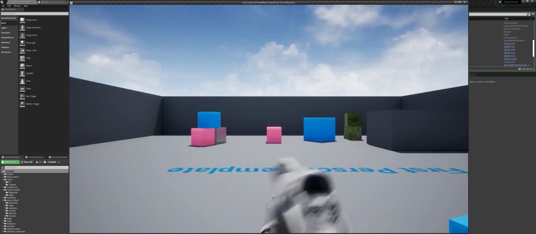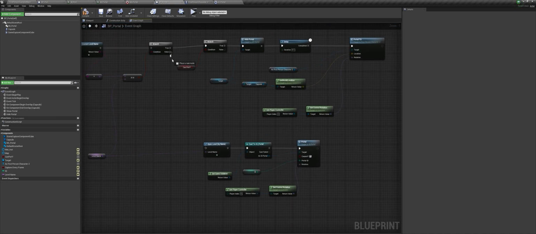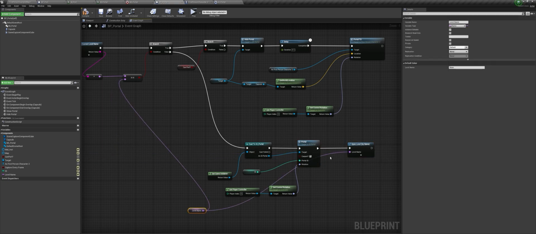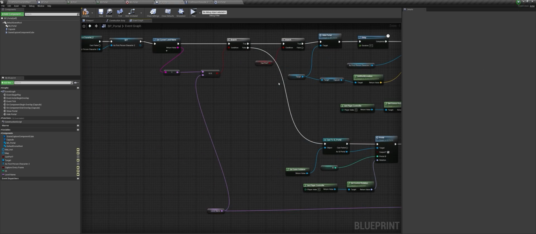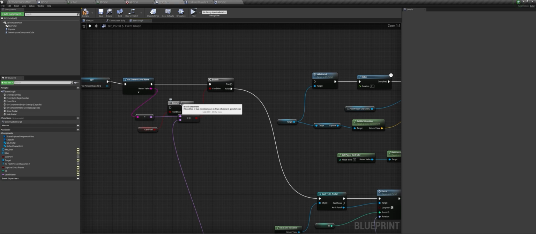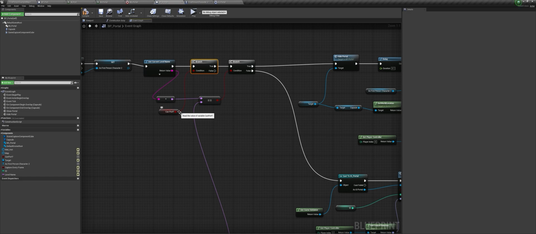So we need to fix that. So here in the portal, we need to connect this before the open level. So we need to set all the variables up first. Then we will open the level. So one more thing we have to do is that we have to disconnect this and we will check the can port before we check the levels. So we will not have an infinite loop.